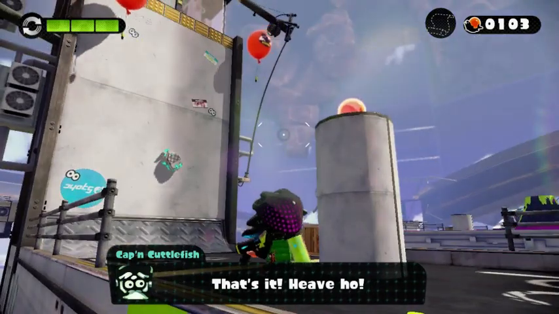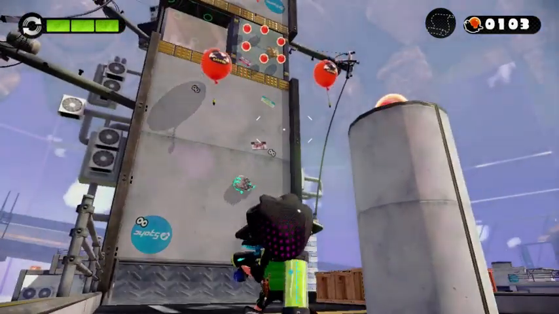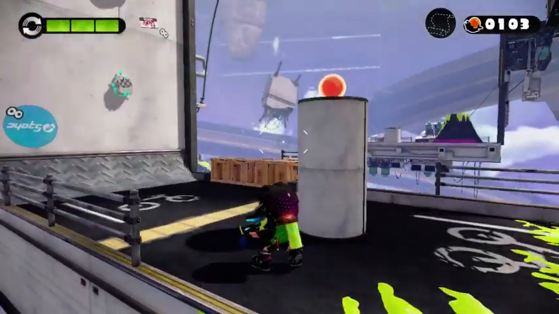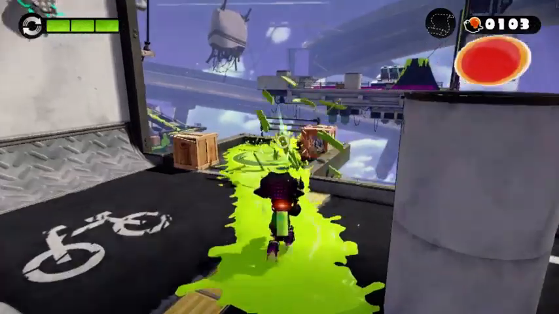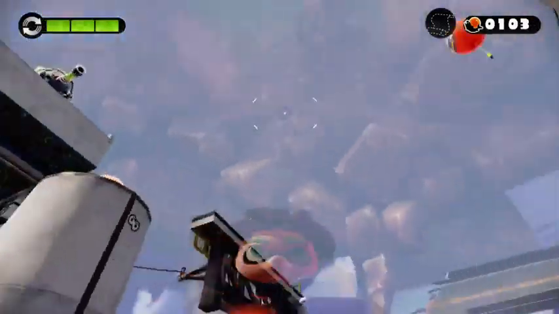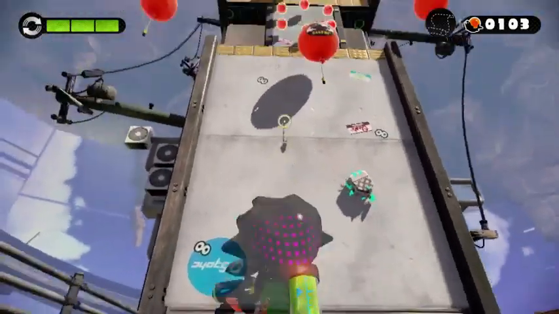Now, there's 2 ways you can do this ending part of the level. You can either A, skip cannon, or B, do cannon. I personally go for cannon. Cannon is here. You shoot this, go in this launch pad, and you go up there. You use the cannon, blow everything up, you shoot at least 3, and then you go up and you're done.